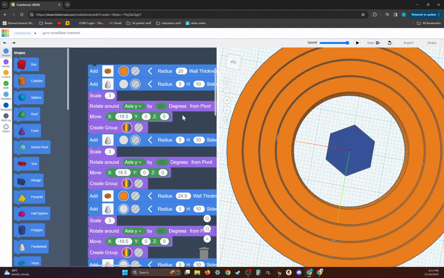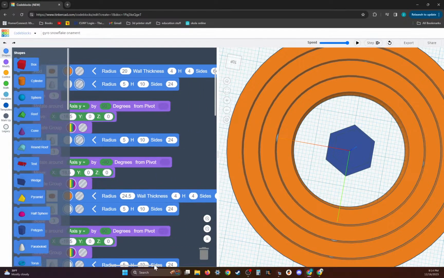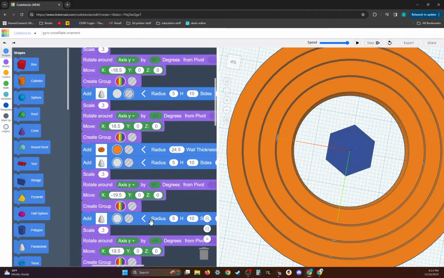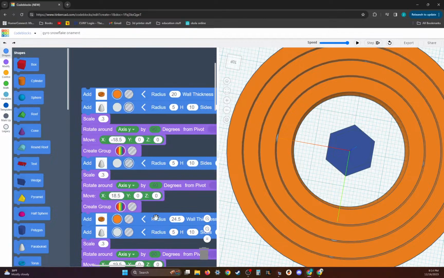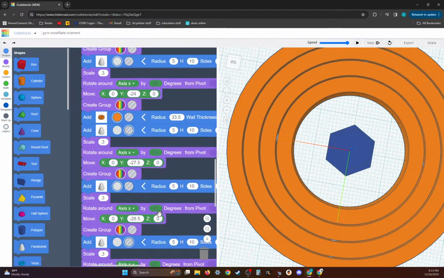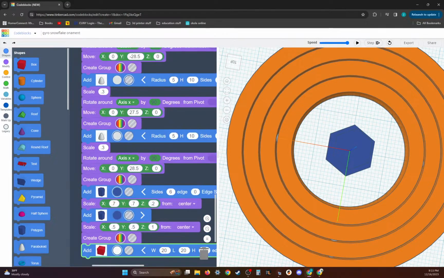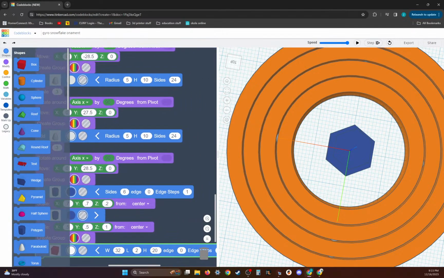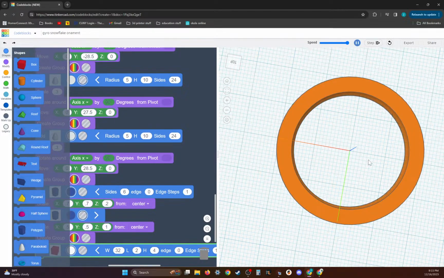So the inner radius is 16 because our thickness is 4. Okay, so that means a diameter of 32. Let's try that and see how it goes. I think I want a length of 2 and a width of 4. Let's see what we get.